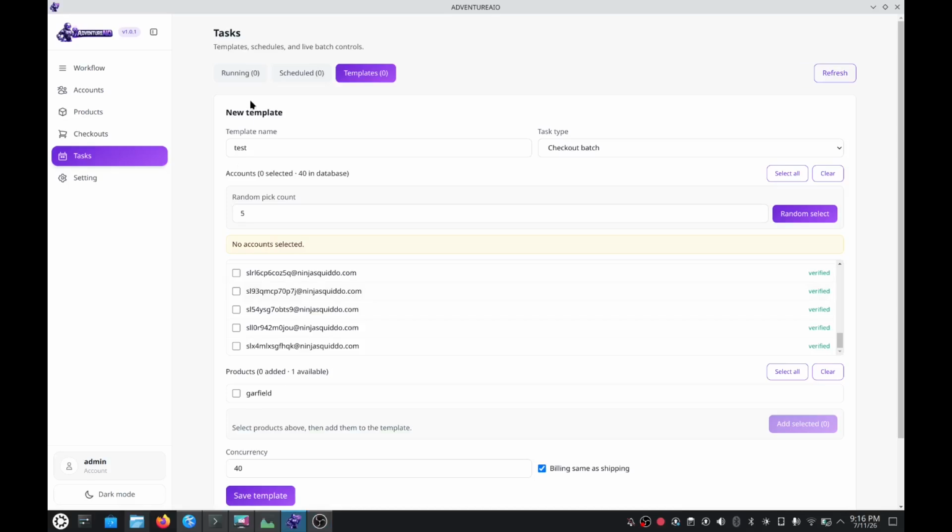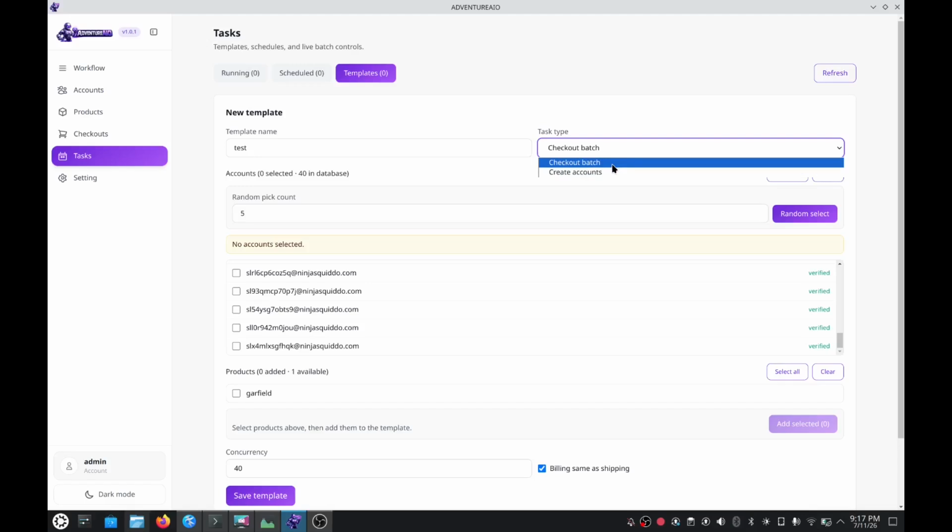Hello, here is the Tasks feature introduced in version 1.0.1. We added this so that you can check out or create accounts at a scheduled time even if you aren't by the computer. So as you can see here, you can set the name for the template. That way, once you've made a template, you can schedule it multiple times in the future, or you can change minor things about it without having to redo the whole process, which isn't that long, but it still doesn't hurt to have a bit of time to set it up in advance.